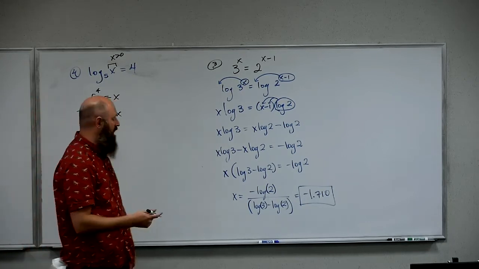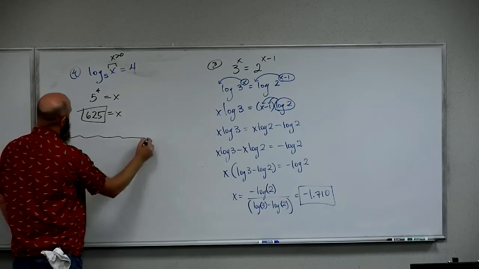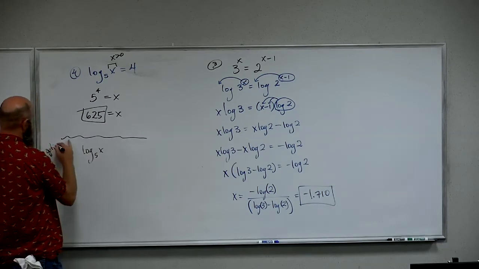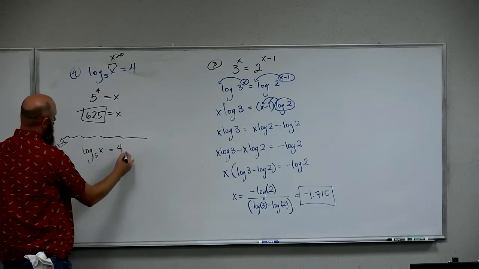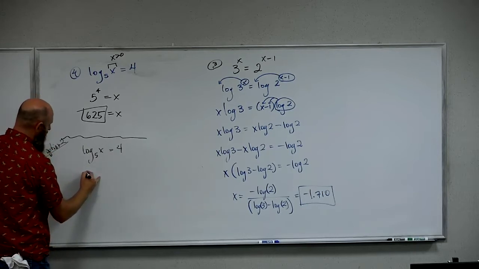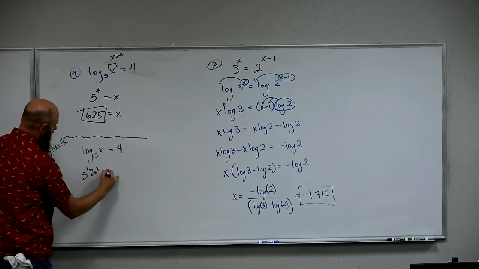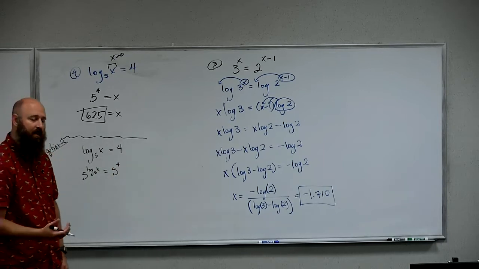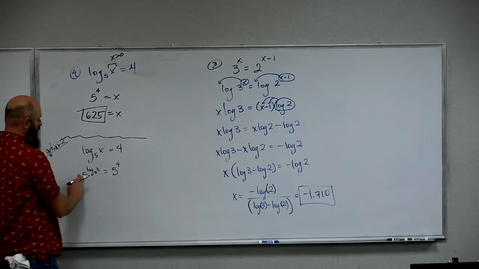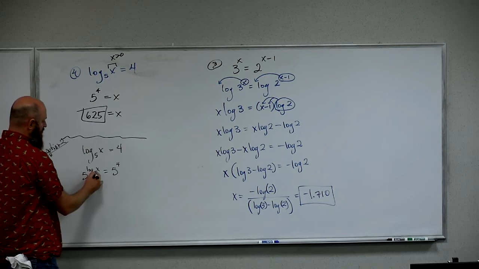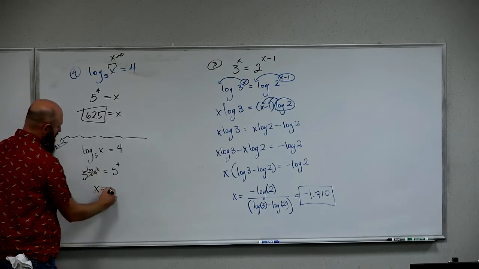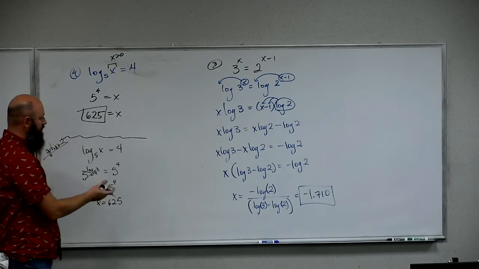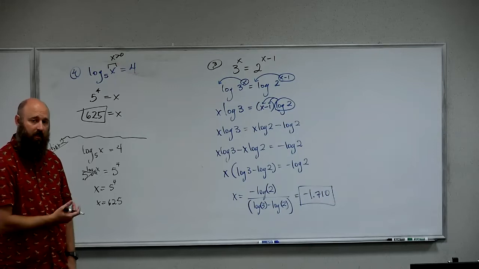So we can use that. Now, the other option that I was mentioning: if we had log base 5 of x, I'm going to write option 2 real quick here, equals 4, we can rewrite this as 5 to the log base 5 of x equals 5 to the 4th power, because of our rule that says we can do the same base here. Well, 5 to the log base 5 cancels each other out, and that gives me x equals 5 to the 4th, so x still equals 625. That is another option that you could use in this particular problem.